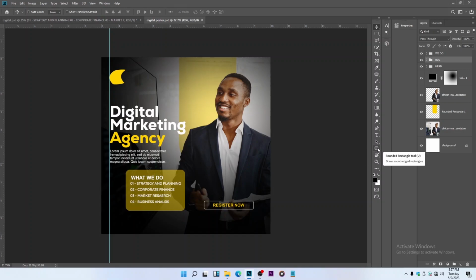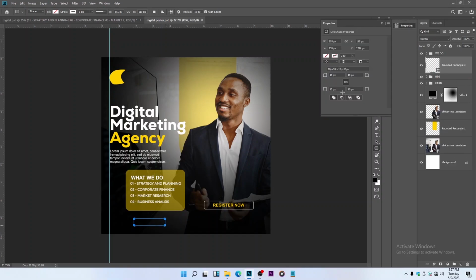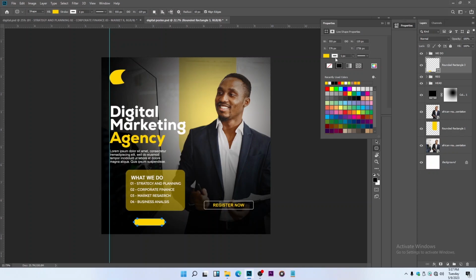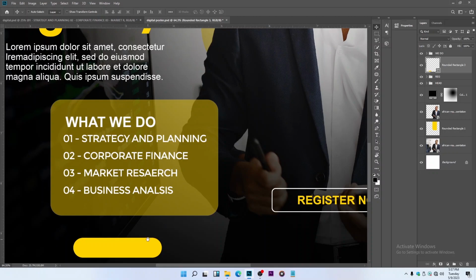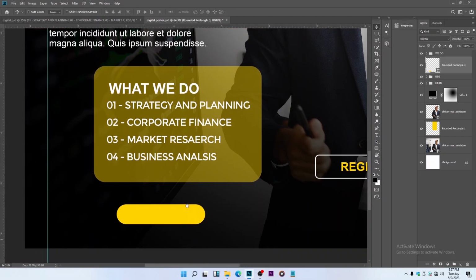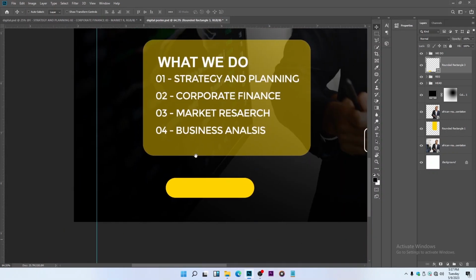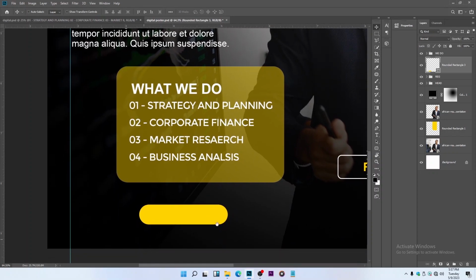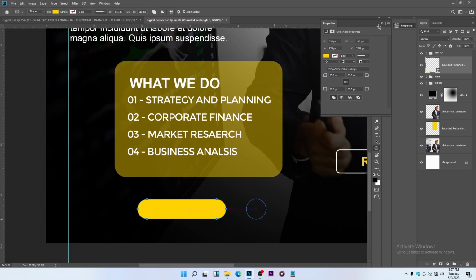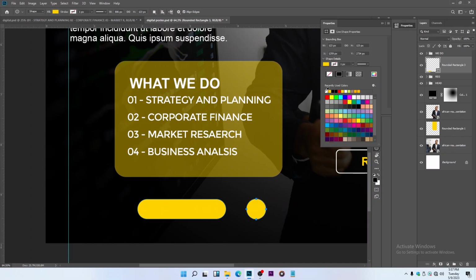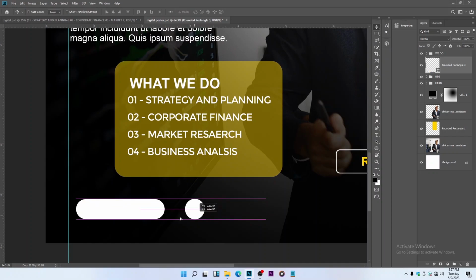So next thing let's add in other shapes and contacts. Let's add this contacts. Select the color, our default color. Remove the outline. Let's zoom in. You hold space bar to move, so that you'll be able to move your screen like this, like mine. So right click on this, select ellipse tool, hold shift and drag, change the color to white.